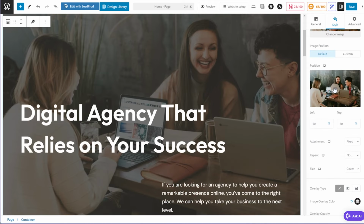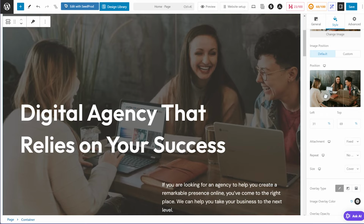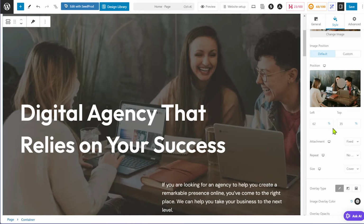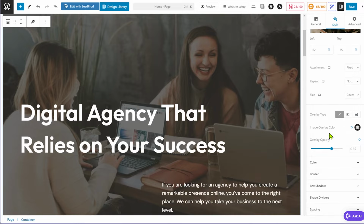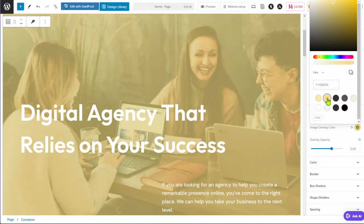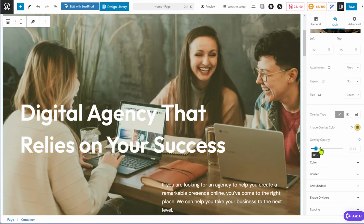I can also change the focus point. So if I go here, you'll see the image actually moves around a little bit to change the focus point. So we can also do this, and a lot of these things are just native to WordPress. It's very easy to write. And then you can obviously change the image overlay. So let's say you're not happy with just a black color, you can also choose a yellow tone. Make sure to just balance the colors out a little bit. So if you wanted something like this, then you can also do it.